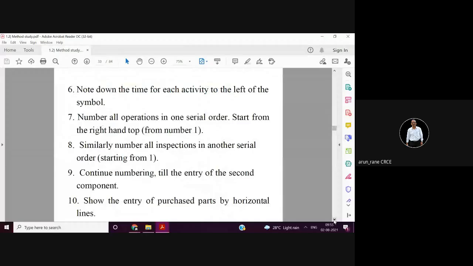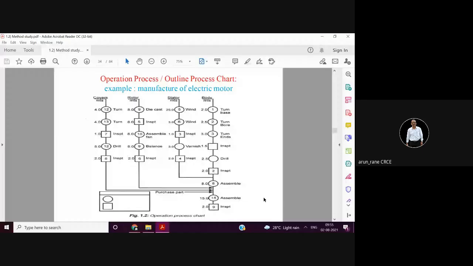So these are the different parts of the motor. This is cover, this is rotor, then this is the stator, then this is the body.